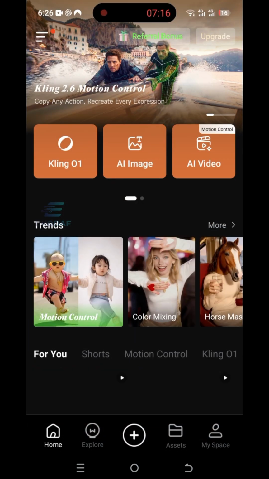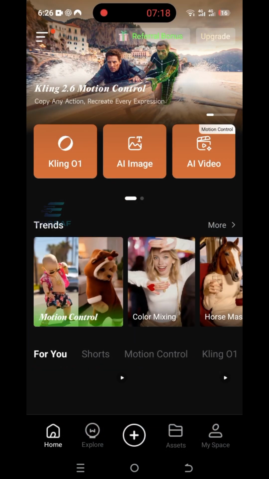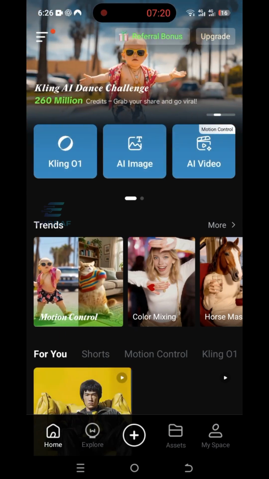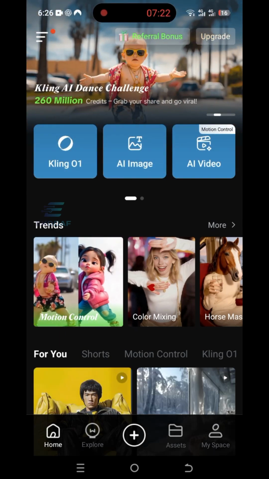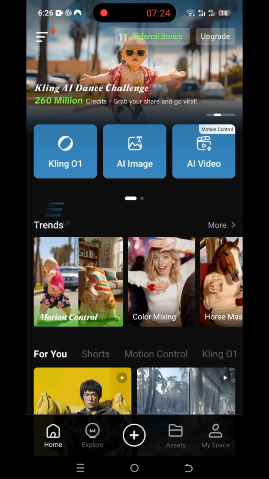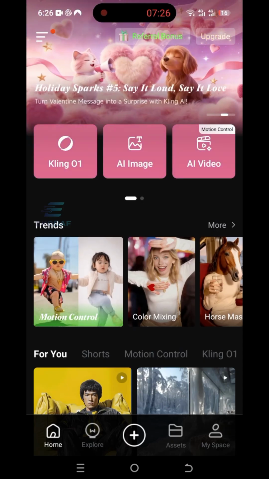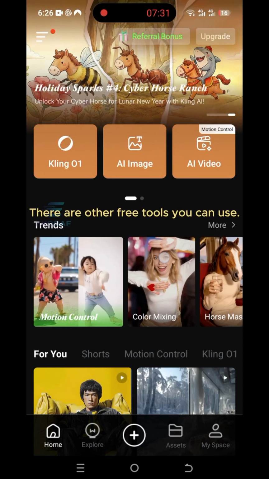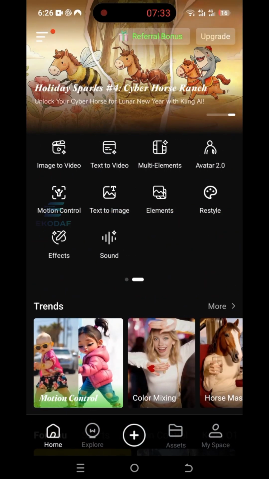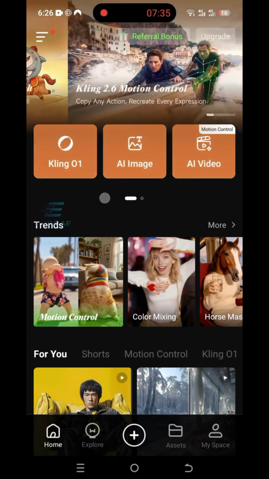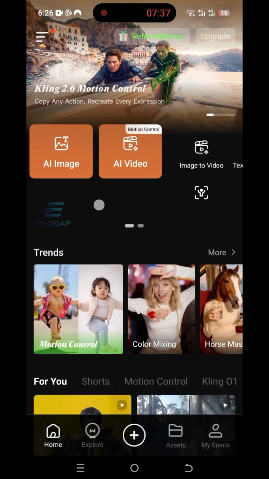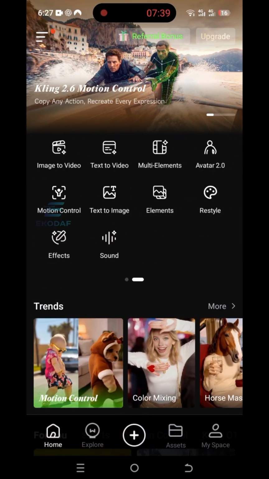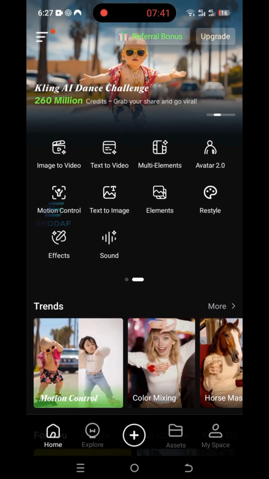When you sign in, they will give you free credit or coins. So when you've exhausted it, you can upgrade. You can get a paid version. So the next thing I'll do is I will swipe this, then I will click motion control.